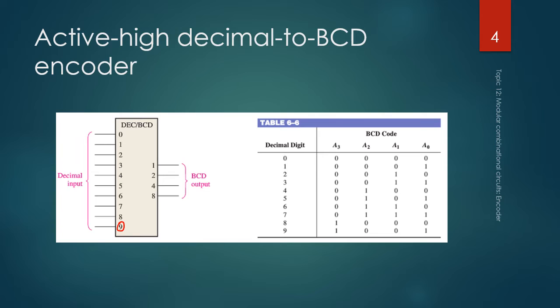Okay, the truth table looks like this. If the first line, the line representing 0, is active, say 1 here, because you can tell both input and output here are active high, right? So if this bit is 1 and the other bits are 0, then we have the code for 0, the BCD 0. Similarly, if 9 is active, the last one here, it doesn't matter what happens to the other inputs, it always generates the code for 9, 1, 0, 0, 1. Simple enough, right?